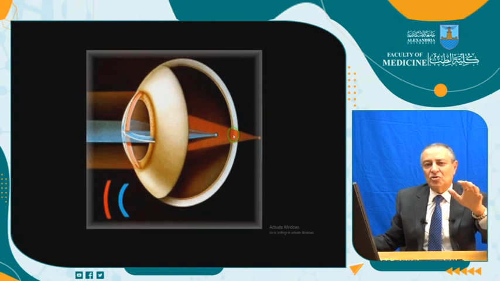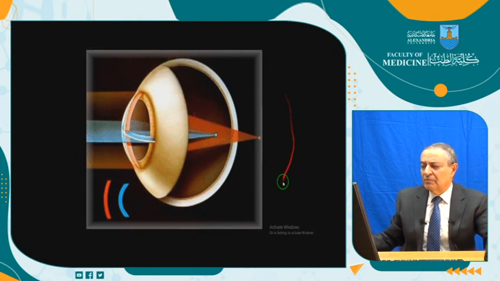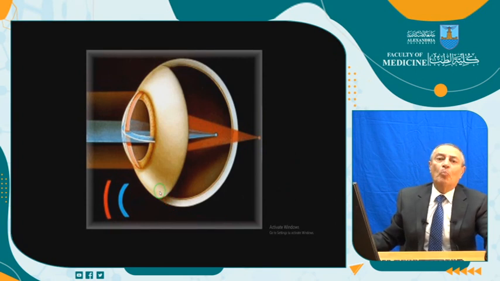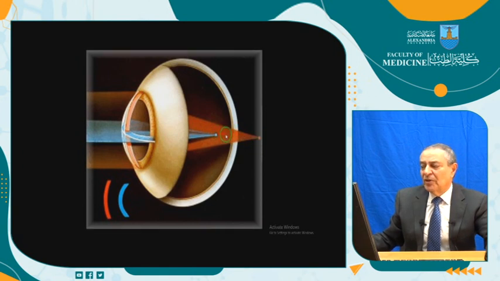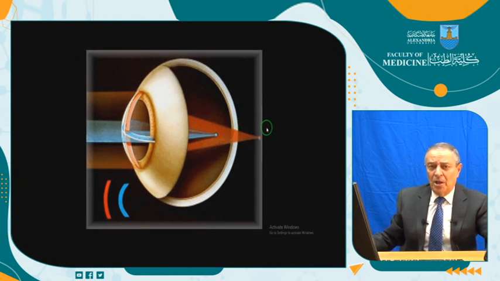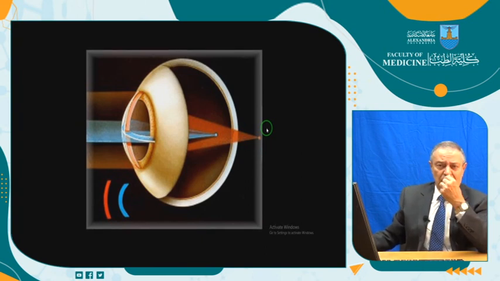They may be seeing 6/12, 6/18, not so bad. But these two points or two lines can be in front of the retina if this eye is longer than usual. This is compound myopic. It can be one on the retina and one in front. This is simple myopic. It can be mixed, as we have seen here. It can be one on the retina and one behind the retina. This is simple hypermetropic. Both of them behind the retina is compound hypermetropic.